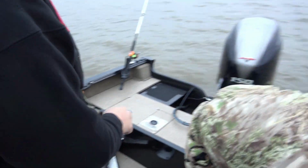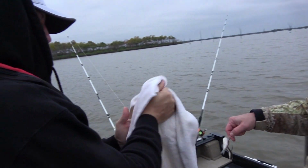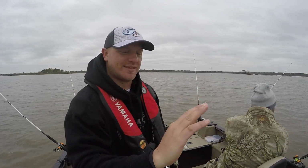So here, got you a little towel. Okay. Always bring a towel. Wipe that hand off too. I don't want that stuff all over my rod and reel. Yeah, look how nice and clean they are. Yeah. It's like my wife got glitter nails. I'm gonna have that on my fingers for a week.